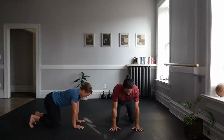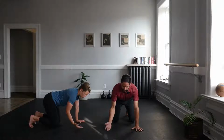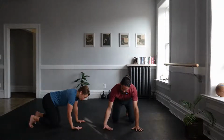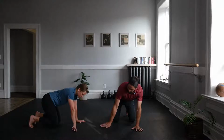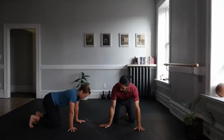And then one more time, just screw in those hands. Take a big breath into the chest. And then exhale. From here, can we turn one hand up? So I'll flip over the pinky side, turning my palm up. Then from there, we'll spin the fingertips towards the center, and then slowly navigate over the thumb, pressing through so that my fingers now face more to the lateral or Lauren's side here.